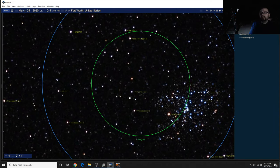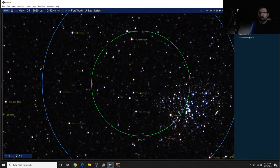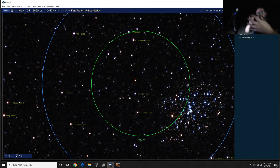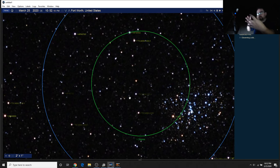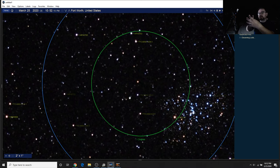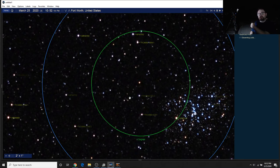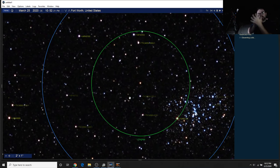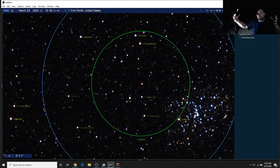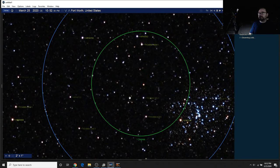So the Pleiades is one such cluster. It's actually down too close to the horizon. My house is blocking it. The Pleiades, we see it end on. It's actually very, very long. This is the Seven Sisters. It's long away from our field of view, so we're looking through it. So it looks like it's all together, but in reality, it's all stretched out. So if we could see it from the side, it's actually quite long. But we're seeing it in this direction, and it all comes together.